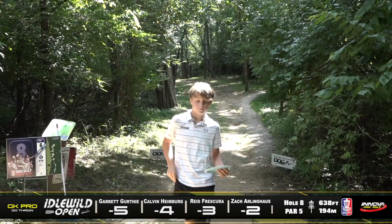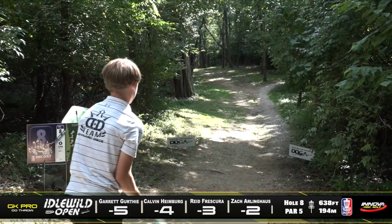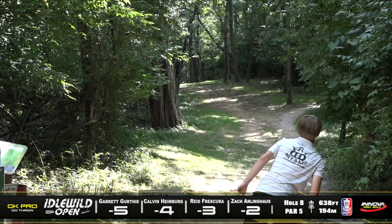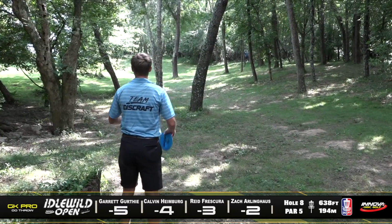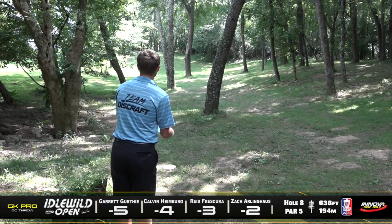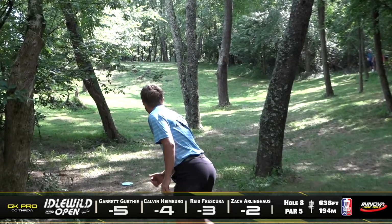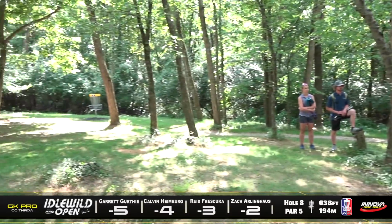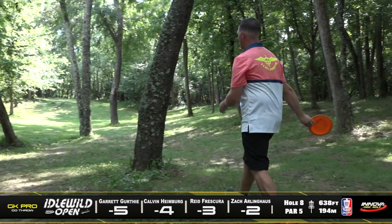Ried with a solid shot, ending up actually just short of Garrett, though. So this is one of those holes where if you make the corner, it kind of becomes a pretty simple par 5. But if you do not make the corner, it gets treacherous quick, because if you get a bad kick into the rough and you're pitching out before the corner, it can turn into a number, and we've seen it quite a few times on coverage here. Yeah, well said. So what Ried's trying to do here is lay it right up in the middle of the gap. Maybe in the flat would be ideal, and from there he's going to have in between 150 to 200 feet left. Not an easy upshot at all.